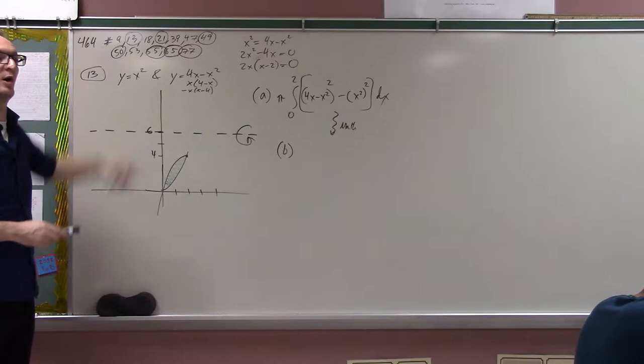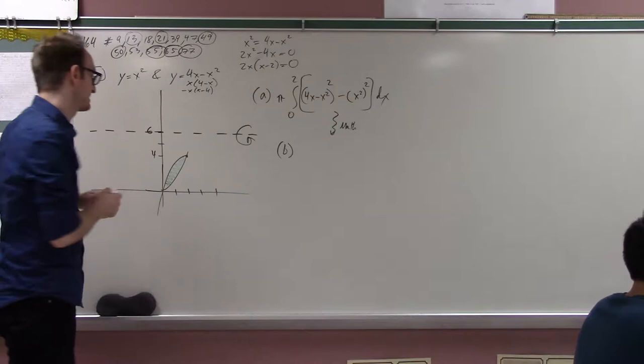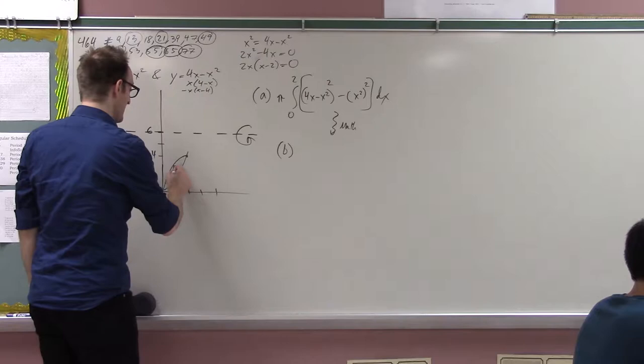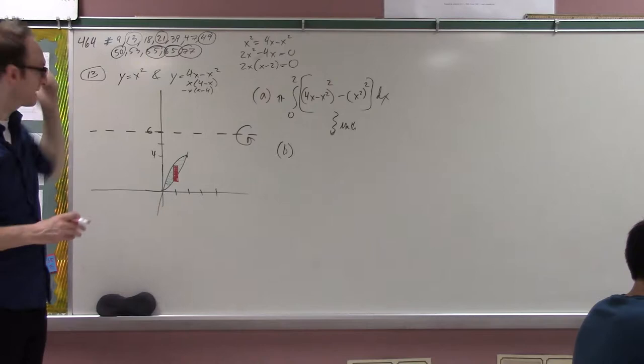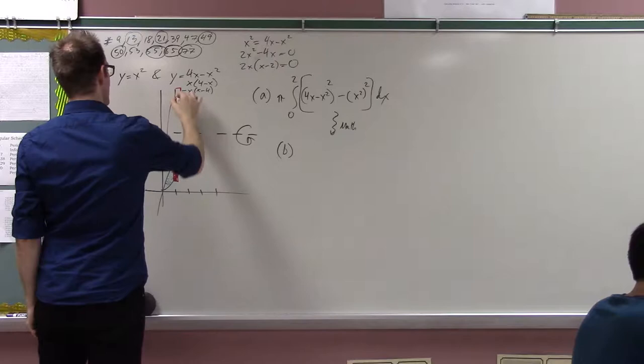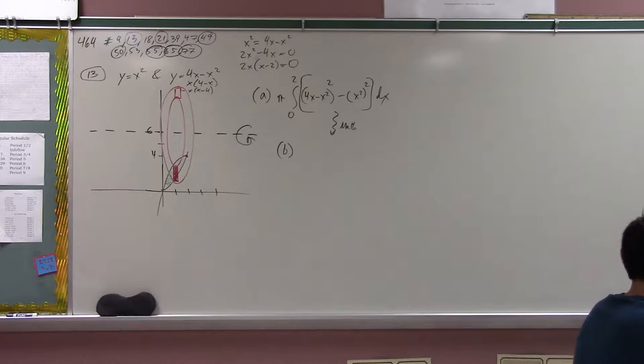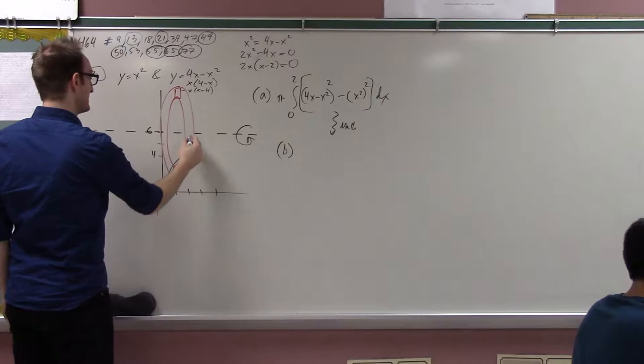And I can again decompose it into a bunch of slices. But now, I again draw my representative rectangle, and what happens when that representative rectangle gets rotated about this line? You get a washer, again. But that washer has very different dimensions. And now, what's relevant to me finding the volume of that washer, the dimensions that are relevant are, well, I need to know what the inner radius of the washer is, and I need to know what the outer radius of the washer is.